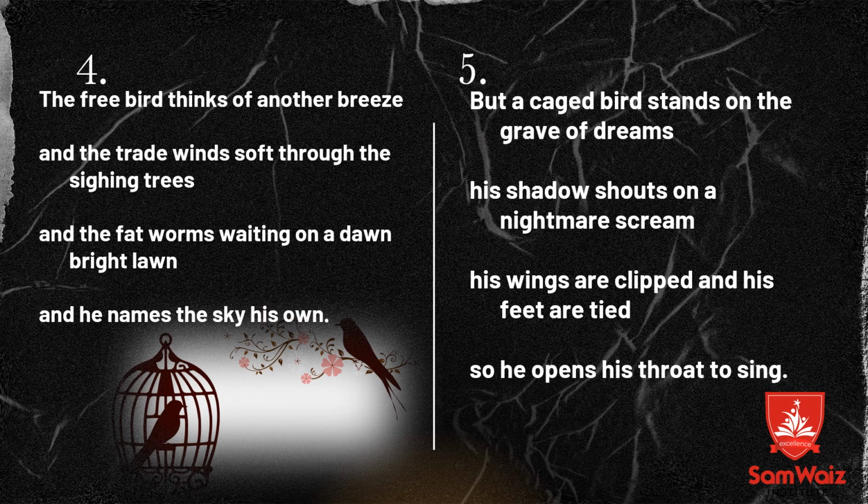Now, this talks about the next level desire of the free bird. Like you're thinking about another breeze, like, oh come on, let's do something else. You've got much desire, like I'm tired of this. You've got options. As a free bird, the free bird has got options. And the trade winds soft through the sighing trees. More like the easy things, the prepared ground, all right, the adventures. You can only be adventurous when you're free.